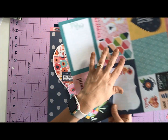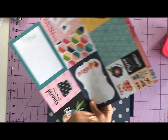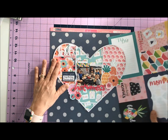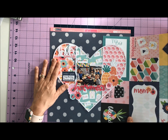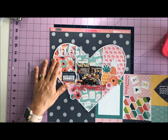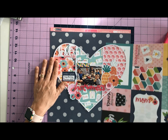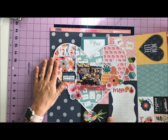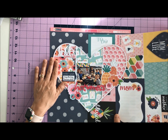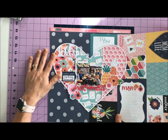Now, there are also all these little 3x4, 4x6, and 2x2 pieces, which I really like. And I like this to-do, and I'm thinking, I wonder if I could just stick it under there, or maybe use it down here as a place that I could use for my journaling. But I do like that to-do because, I mean, face it, as a mom, that's all we always have is a to-do list. It never gets done. So I'm thinking I might want to add that in.